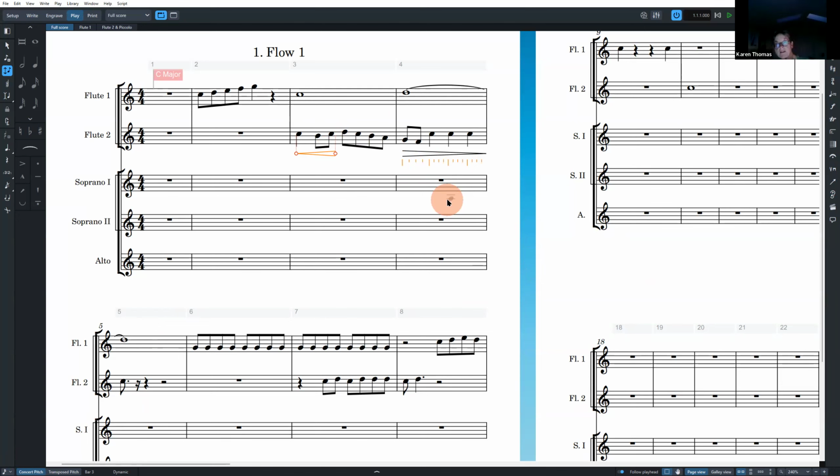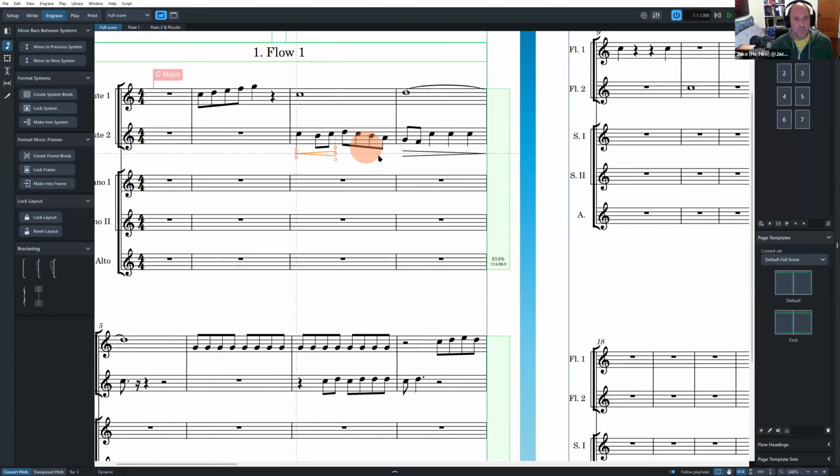And so there's no way that you can, like you would in Finale, just grab the end and move it over manually? No, not in write mode. You can in engrave mode, but should you? It's purely a graphic thing at that point. But yes, in engrave mode, I think I can just take it and move it.